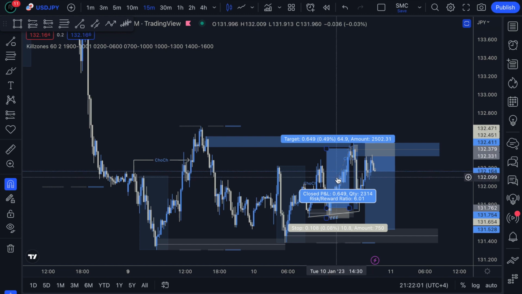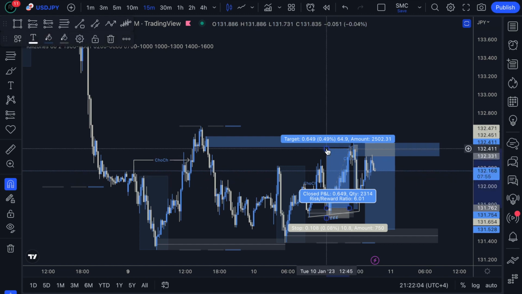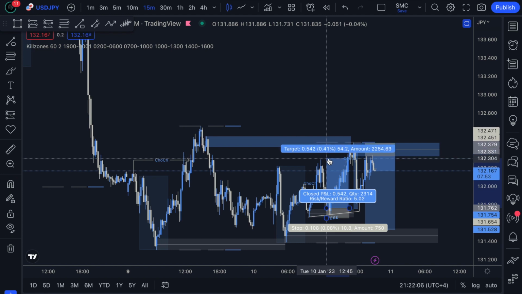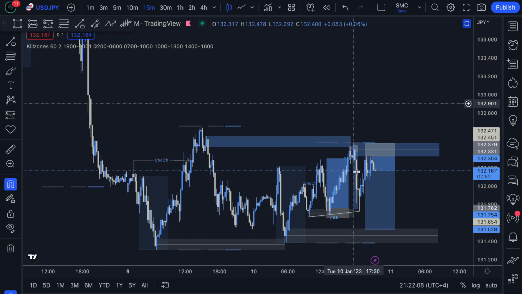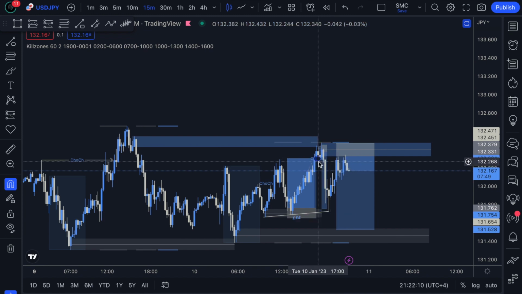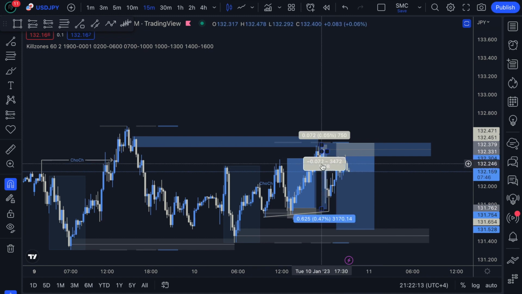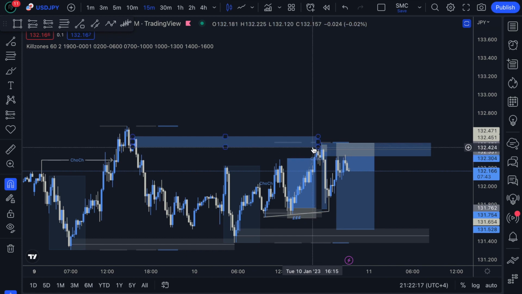Okay, this is the first trade that I had taken, which hit my take profit. Now it was not 1:6, it was 1:5 trade. Then another trade which hit my stop loss because I entered pretty late, and I waited for the confirmation, since I couldn't enter this trade from the supply zone which we had on 15-minute time frame.